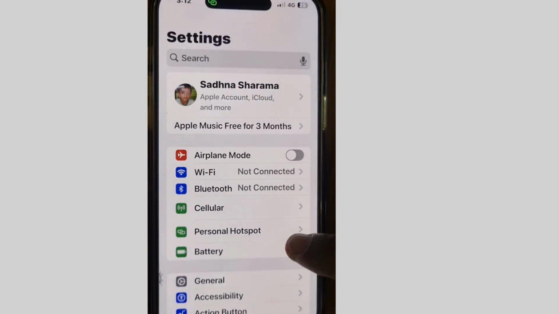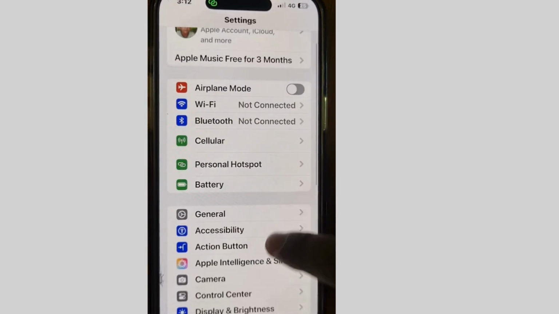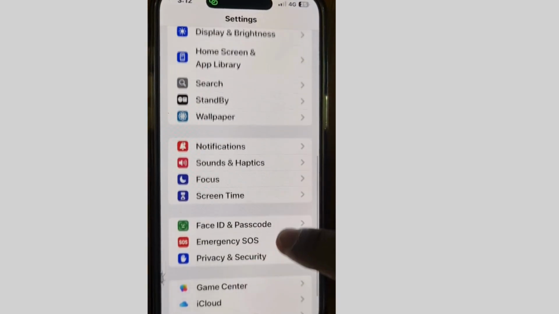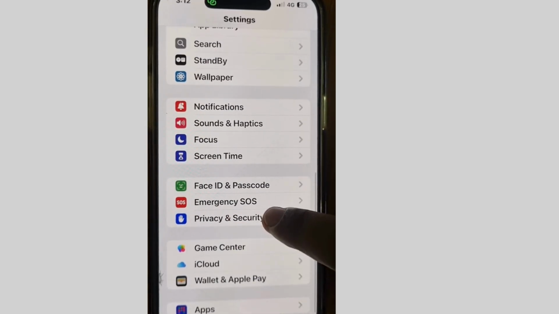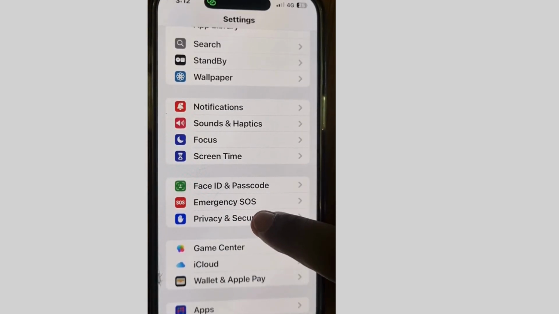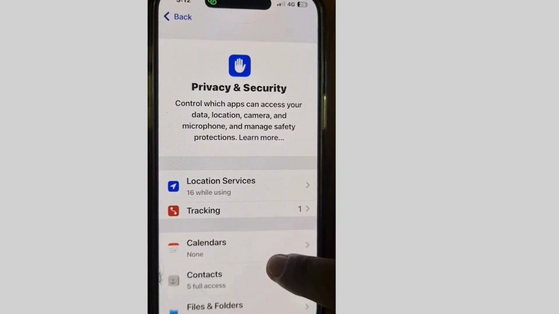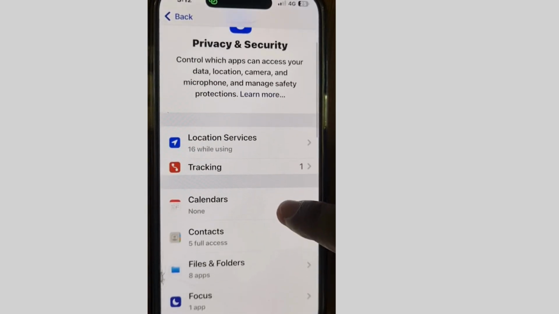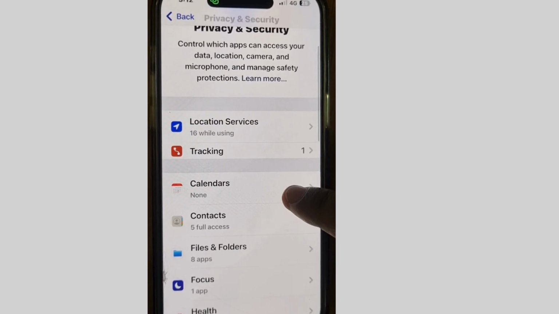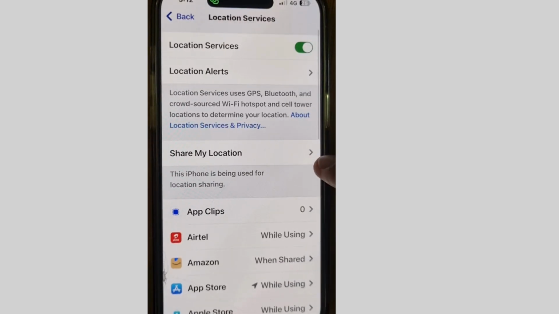The next one is again tap on settings of your iPhone. Here scroll down and go to privacy and security. Tap on it. Here you will find the option location services.